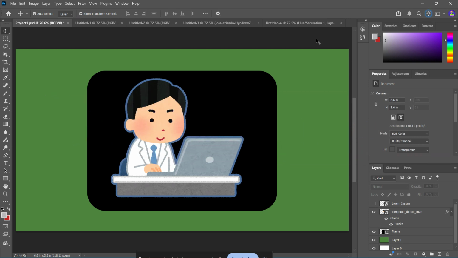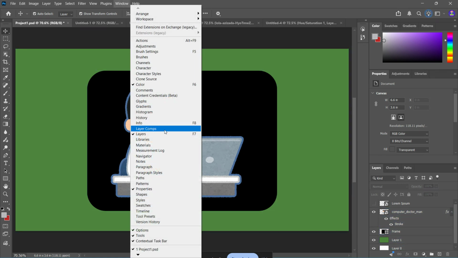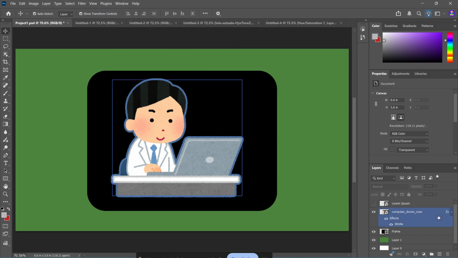Alright, let's jump in. First, open Photoshop and make sure your project is ready. On the right side of the screen, find your Layers panel. If you do not see it, you can go up to the Window menu and make sure Layers is turned on. The Layers panel is where all the magic happens, because this is where Photoshop decides what sits on top of what.